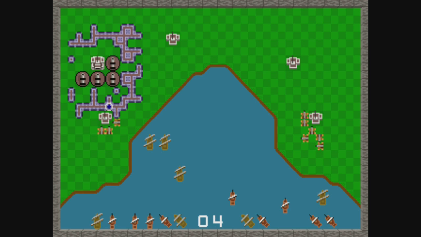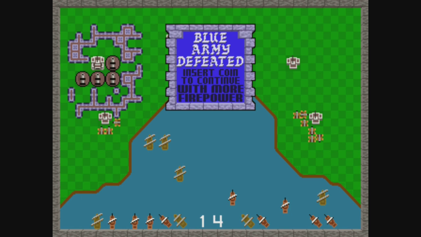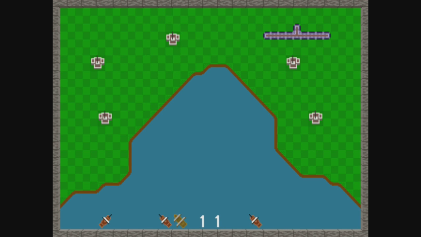Get out of here. Okay, this is like, if you walked into a castle and it had walls like this, you'd be like, what is going on? Is it going to fill in the gaps? Blue Army defeated! I guess I didn't fill in enough gaps. Okay. Let's insert 2 coins and continue, because we're not going to let sleeping dogs lie. That castle didn't work out for us, let's go over here instead.